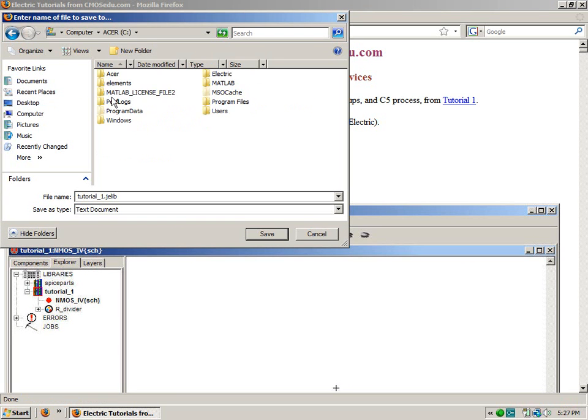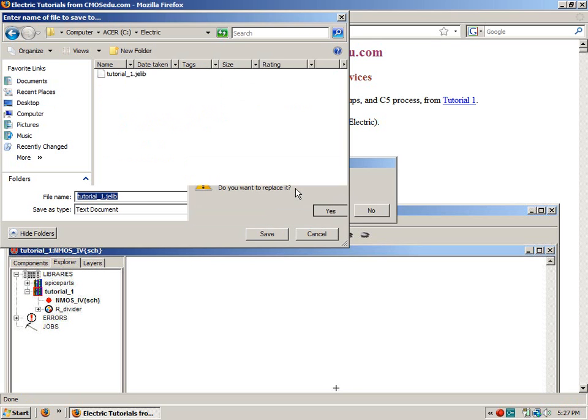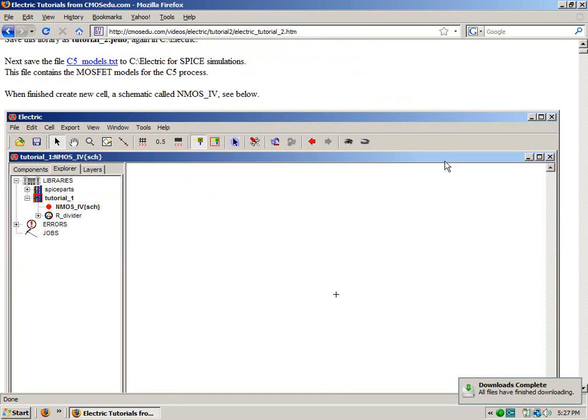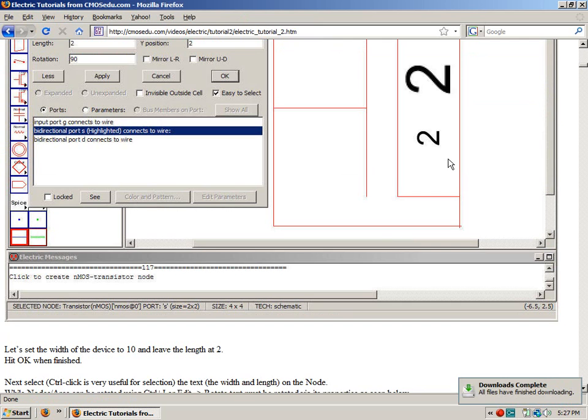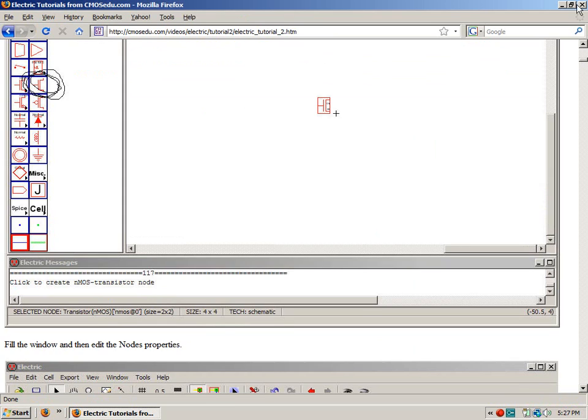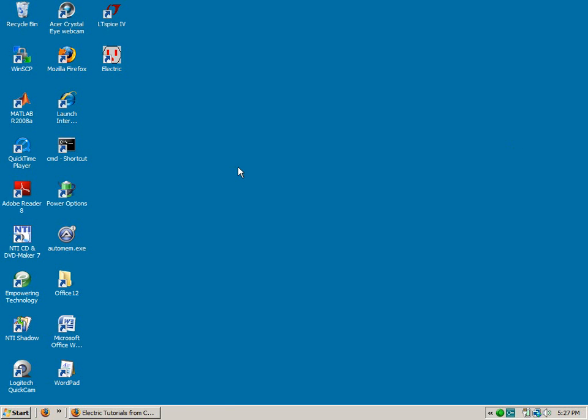IC:electric. And we already have one there, but let's go ahead and overwrite it. Okay, so here's the tutorial, quite long. I'm going to try to stick to it as close as possible. I'm assuming you've gone through tutorial 1 already, which was less than a half hour in video, but probably would take you longer if you were doing it from just on your own.